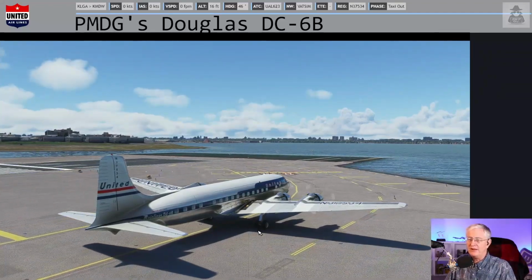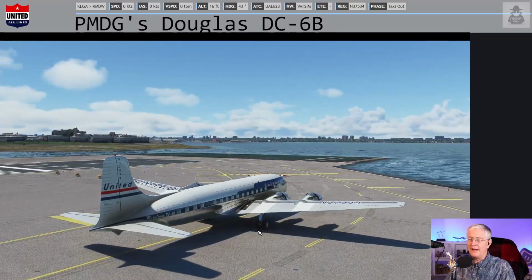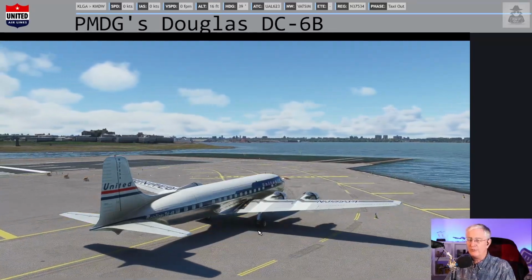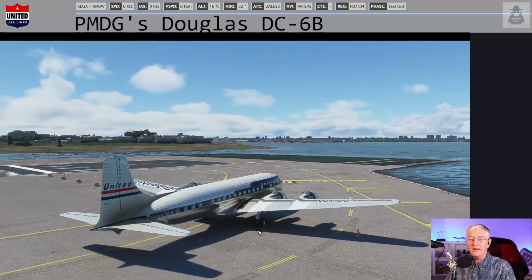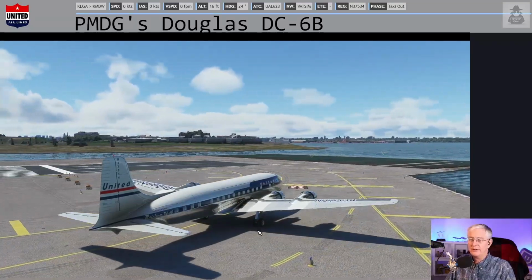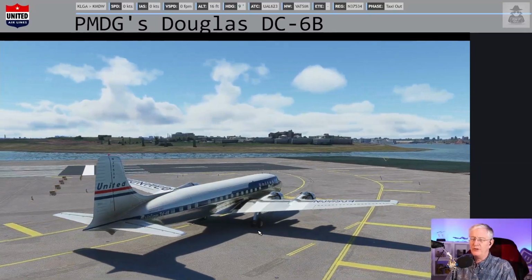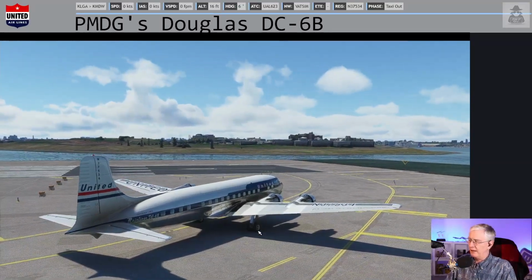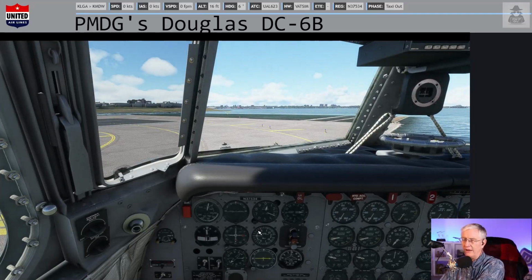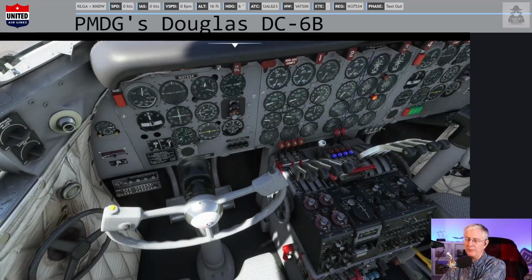Again, one of the things is if you're flying along and I get ahead of you a bit, be sure and pause the video and go back if you need to. All right, there we go. Runway 22 and parking brakes. Okay, so let's go down here and parking brakes are on.